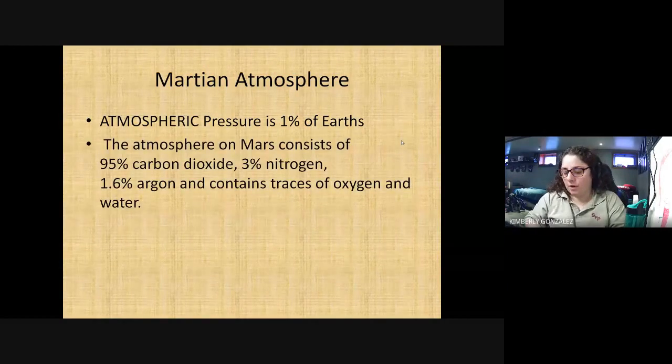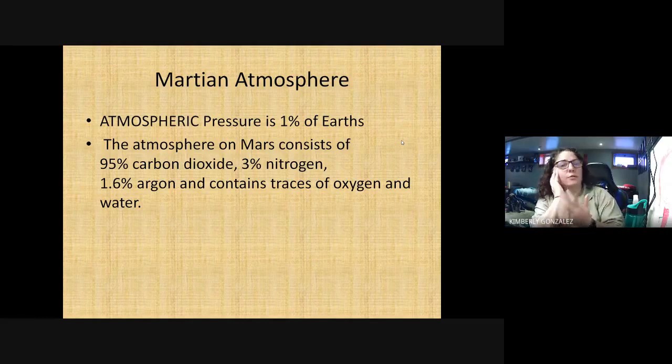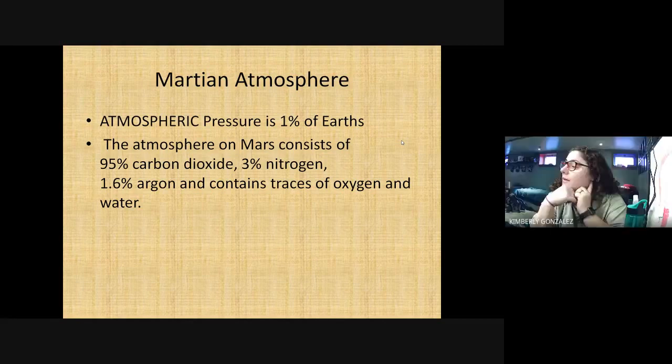Okay, so the atmosphere on Mars consists of 95% carbon dioxide, 3% nitrogen, 1.6% argon, and traces of oxygen and water. Now, scientists are holding on to the fact that it's traces of oxygen, because that tells them you can create more oxygen and it's sustainable on the planet, right? Even though right now it's 95% carbon dioxide, if we go there and start colonizing it by planting greenery, that carbon dioxide will be turned into oxygen through the process of what? What process is it, guys? Photosynthesis. Right, photosynthesis, good. You have all this carbon dioxide there, you just need to harness it to create more oxygen for humans.